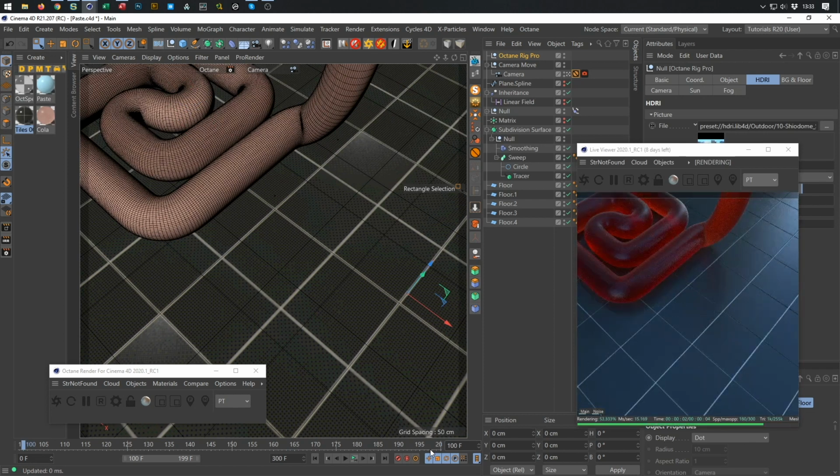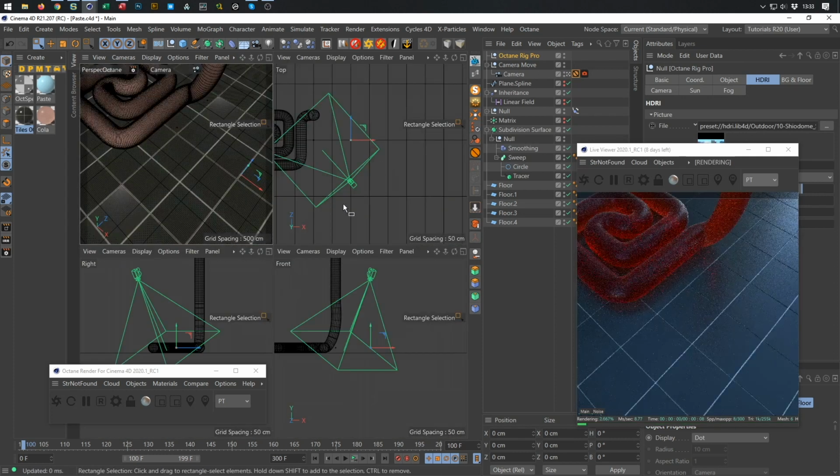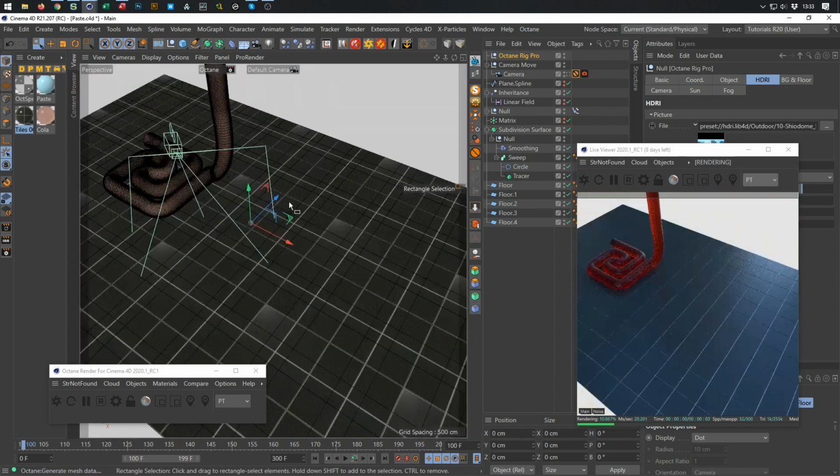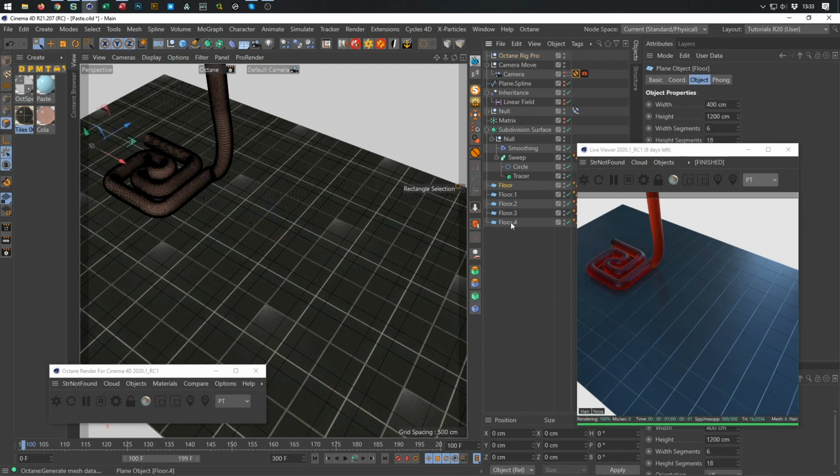Of course I can do now things like make here a little pavement or something else. Let's go out of the camera. Let's select all our floors.